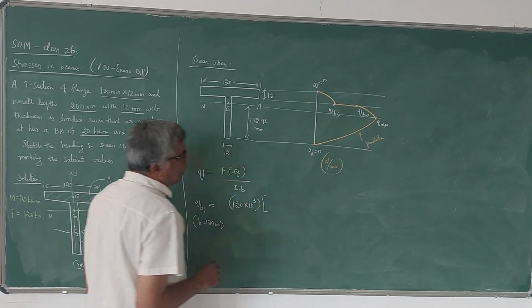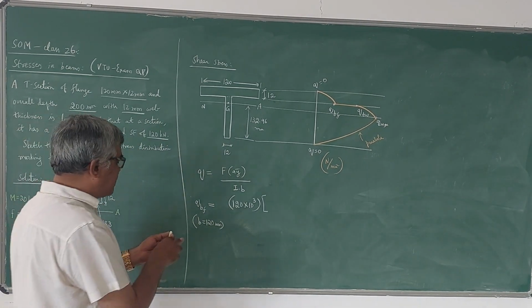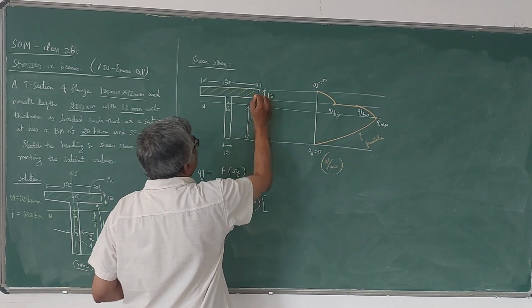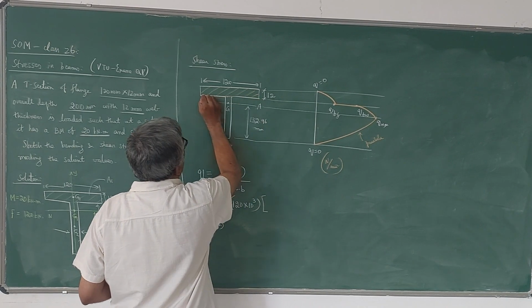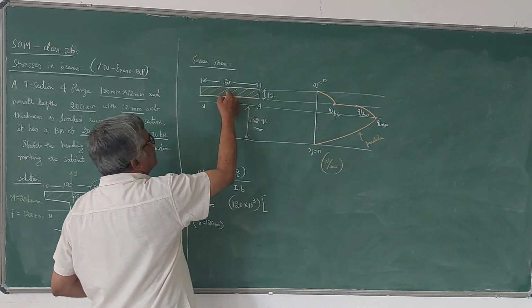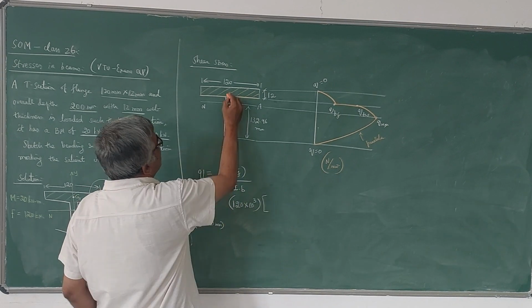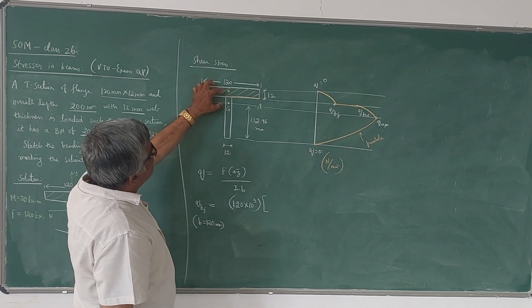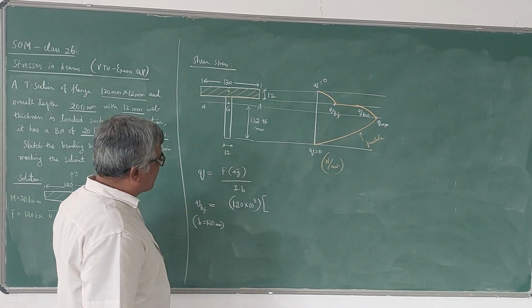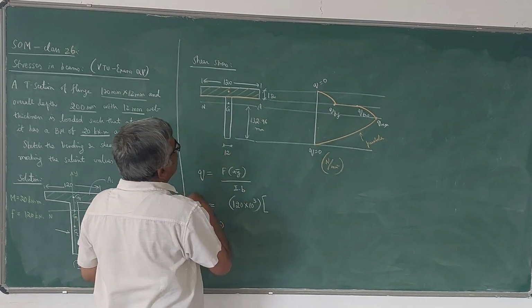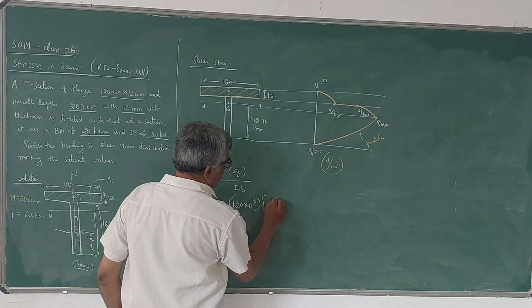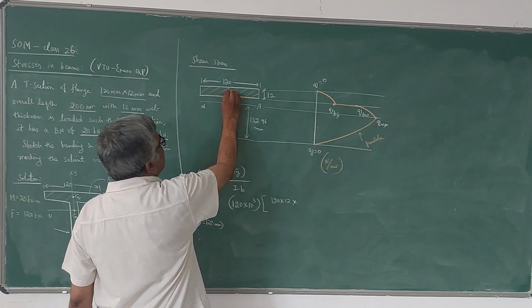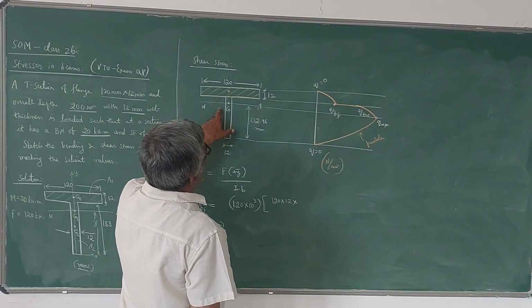Into AY bar we have to calculate. Please note that AY bar means whatever area is there above that layer. So I am considering the layer here now. This is where I am calculating the shear stress now. Above that, whatever area is there, that area into Y bar. You have to locate the centroid of that area. It's a rectangle. Distance from that centroid to this neutral axis is your Y bar. So A will be now here 120 into 12. Please note that area is 120 into 12 into Y bar, the distance from here to here.